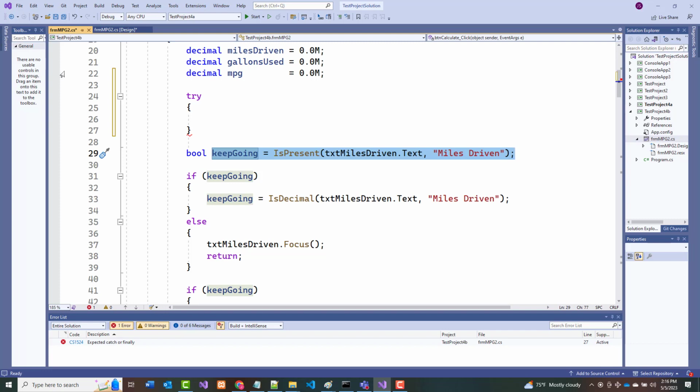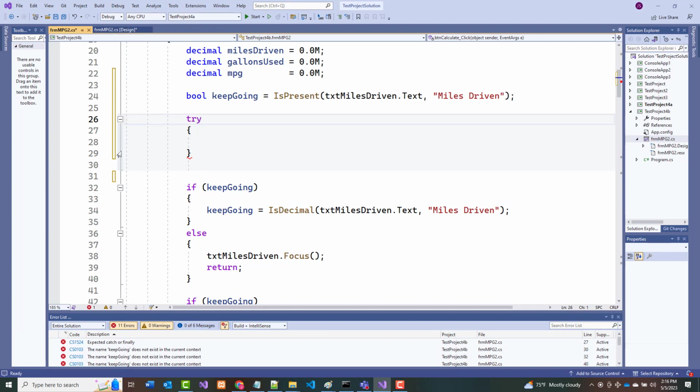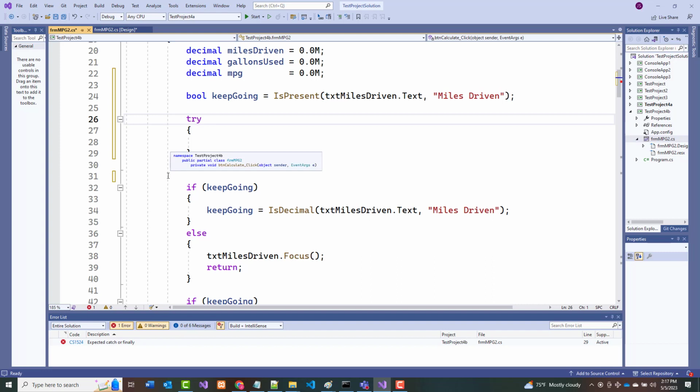No idea. Okay, it gives me these errors because it doesn't like the fact that I've got an empty try block in here. Let's try this.